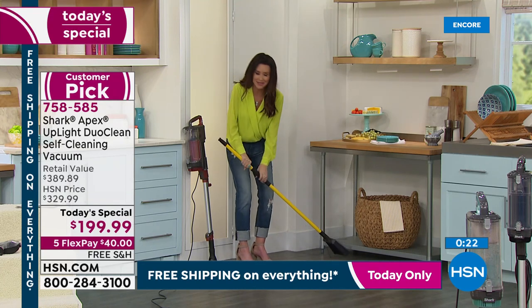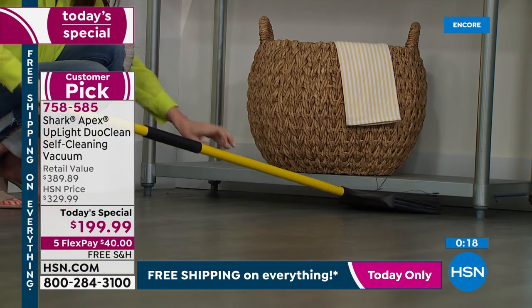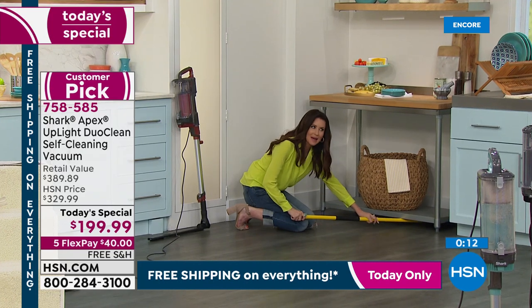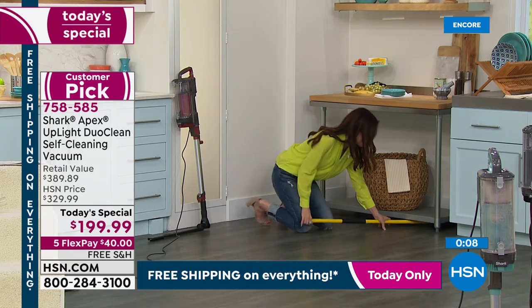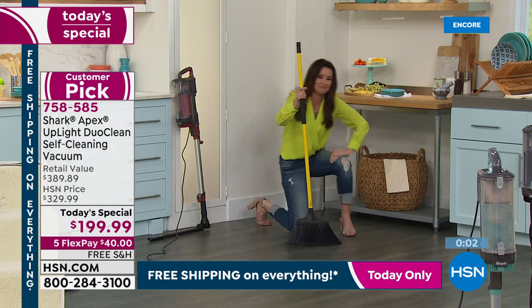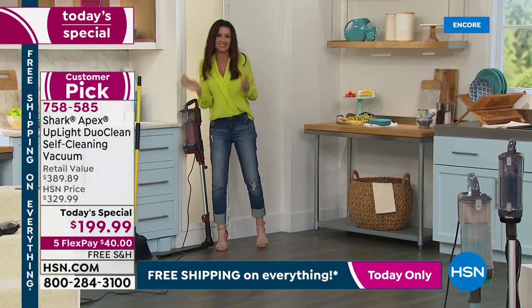You can see I'm a little obsessed with this because there's nothing else like it. How else would I get underneath this, right? Okay, I'm getting, all right, hold on a second. It's not even getting all the way back to the back. And now it's stuck. Okay, all right. And it's not even getting anything out of there. All right, that's pointless, right? If I had to do that, it's gonna stay dirty.